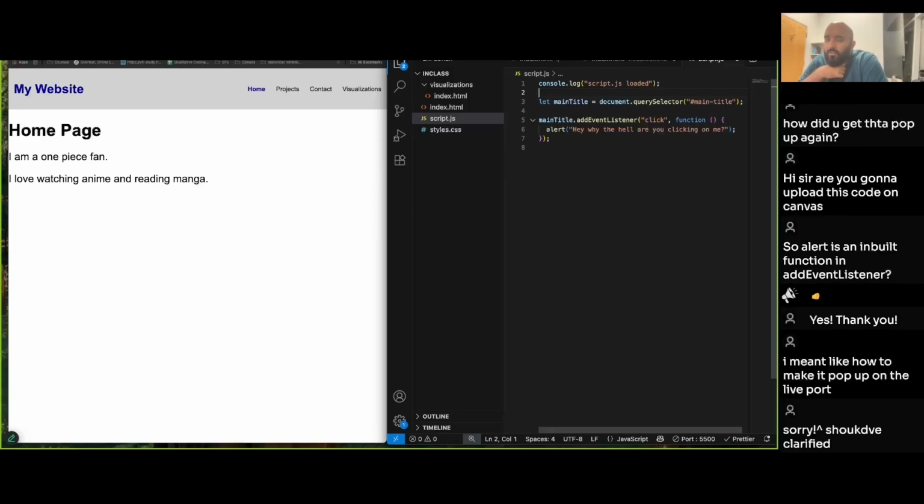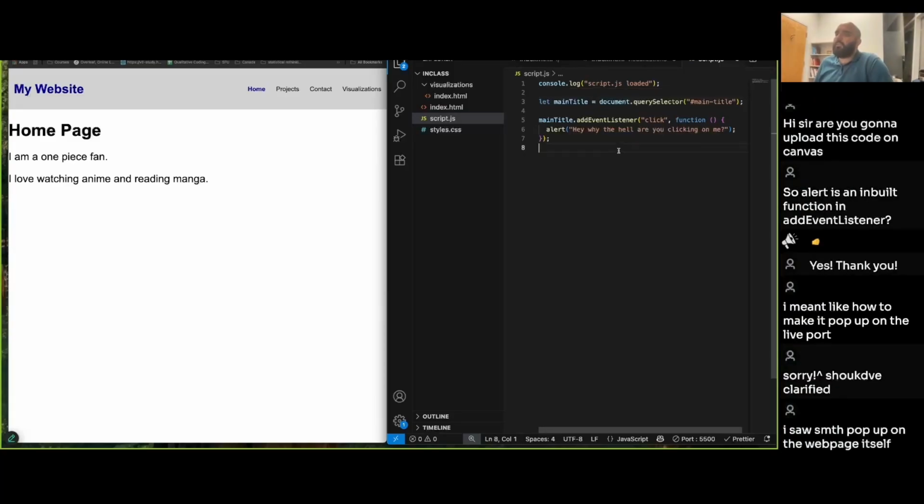I don't understand your question. Could you clarify more? Did you answer Manmeet's question? Yes. So here, let me repeat this part again. I am telling JavaScript to select this element that I have called main title here.